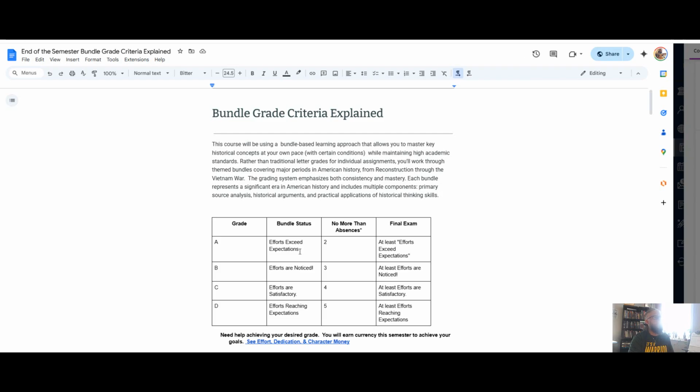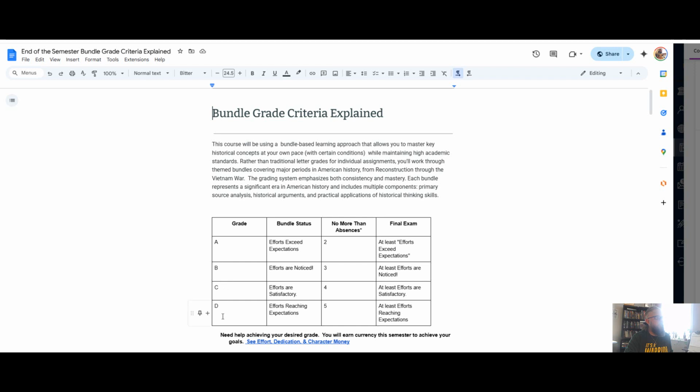Efforts exceed expectation, no more than 2 absences. I'll give a way of getting around that a little bit later on. And the final exam is going to get a grade status of at least efforts exceeding expectations, right? And you can go through and see what a B grade is, a C grade is, a D grade.